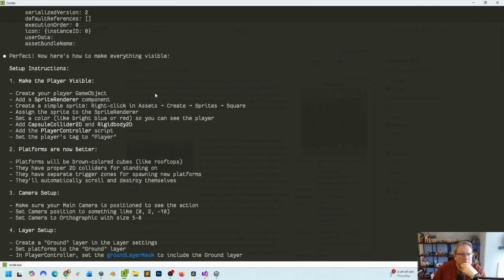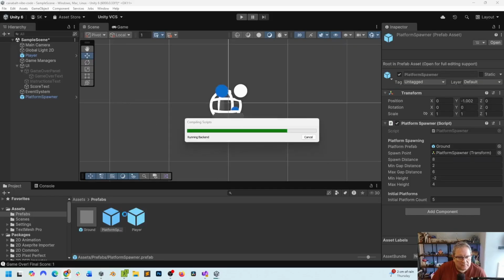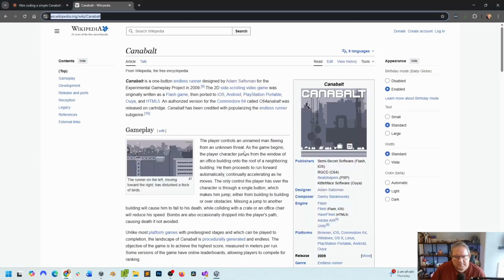Game object, add a sprite. Create a simple sprite. Sprite square. Add sprite to sprite renderer. Set a color. Okay, so go back to here. So you know what? Yes, for these files. Whatever. Let's just break everything.